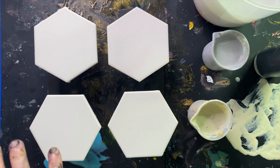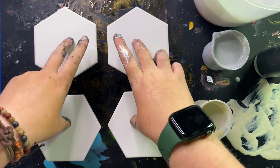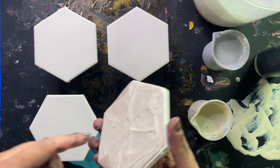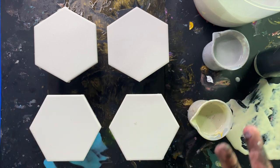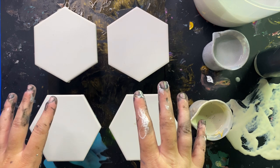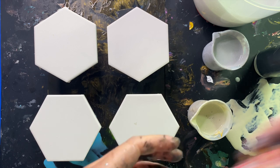I chose to pour on these hexagon coasters. I recently managed to find a seller of them. Unfortunately, they came with the cork backings already on, so I've had to mask all the back so that I don't get paint all over the cork. But that's why they are hexagon and not circular or square. So I've got all the paint mixed up. I think I'm just going to do equal parts of all the colours.